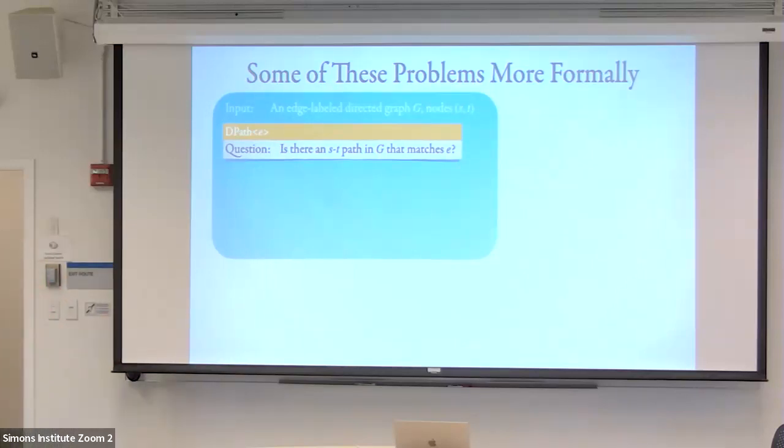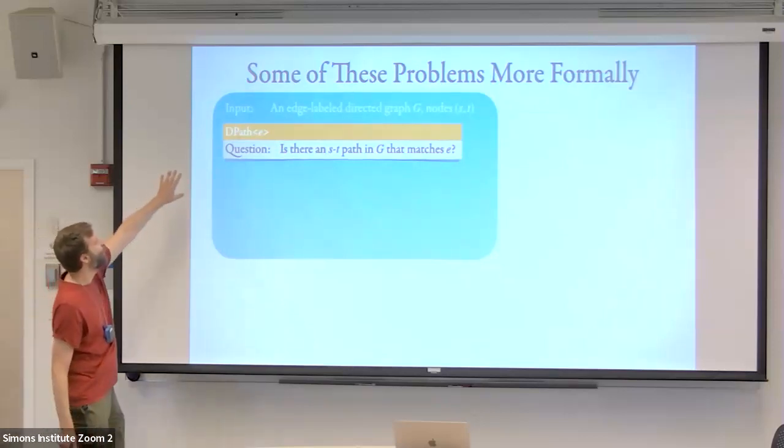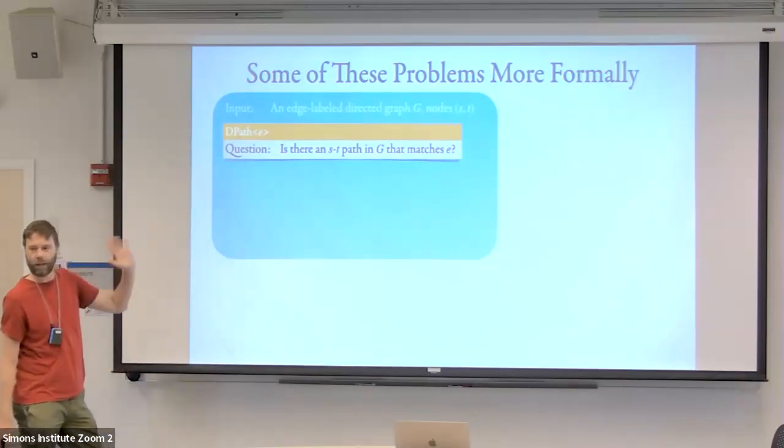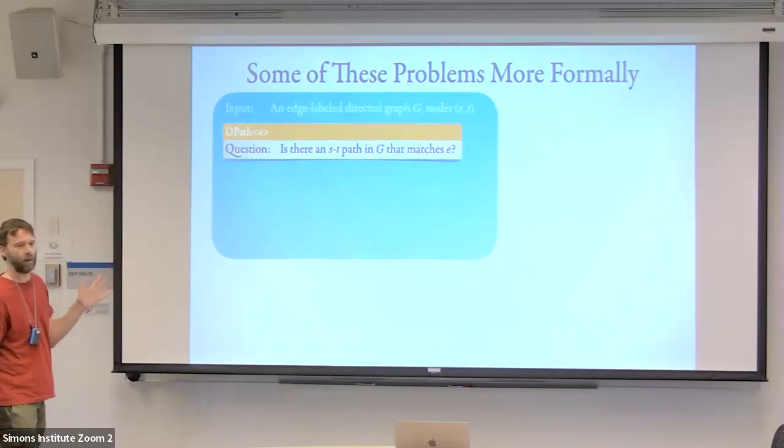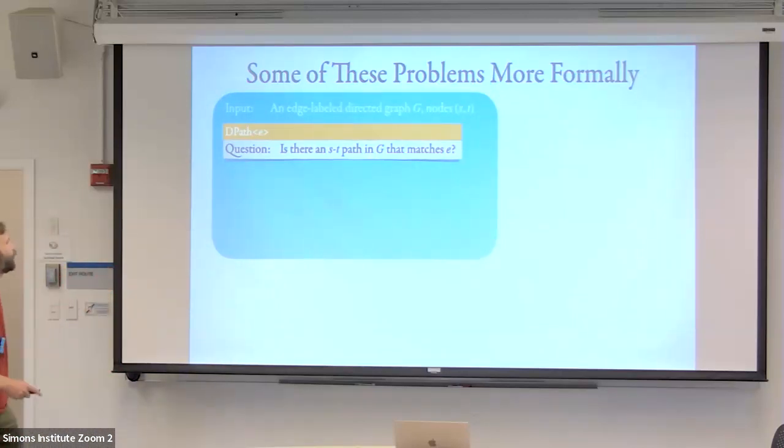So, decision problems motivated by this setting. First question is, this is just in directed graphs. You want to find if there is a path that matches some regular expression E. The regular expression E is always fixed, so we're considering data complexity here, for the database people. So this is actually an infinite number of problems that I'm talking about. For every fixed E, this is a problem.